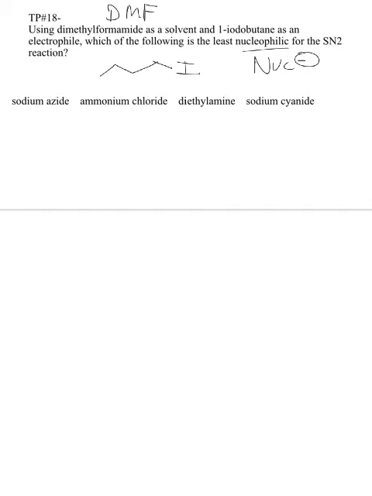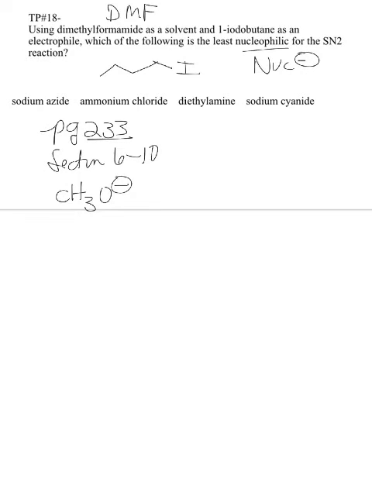Now this brings you to studying page 233, section 6.10, chapter 6, section 10. And it talks about methoxide being more nucleophilic than methanol. It's like 1,000,000 times more nucleophilic because you have a lone pair and negative charge. So here you have sodium azide. That's a negative charge. That's an excellent nucleophile.